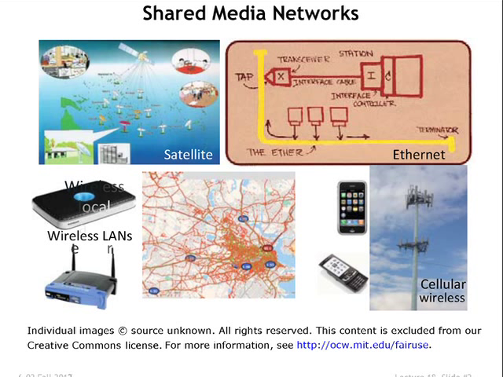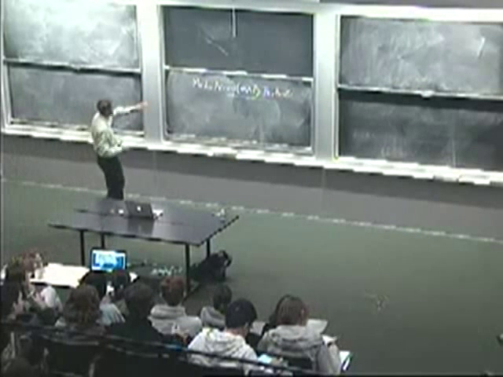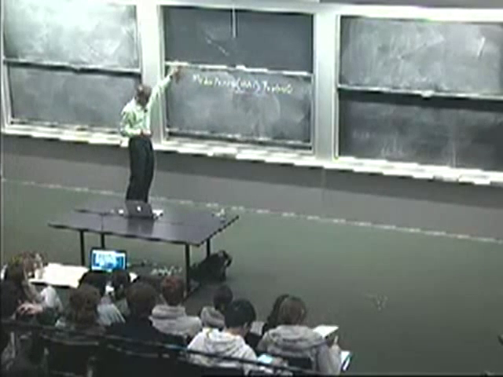whether it be a wire like an Ethernet, or radio, which is over the air, or it could be acoustic. How do you take all of that and have these different nodes that are communicating with each other on that medium somehow make it so that they can all share the medium without colliding with each other? And that's the problem that's solved by these media access or MAC protocols.